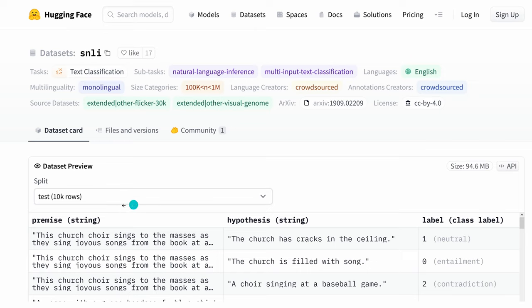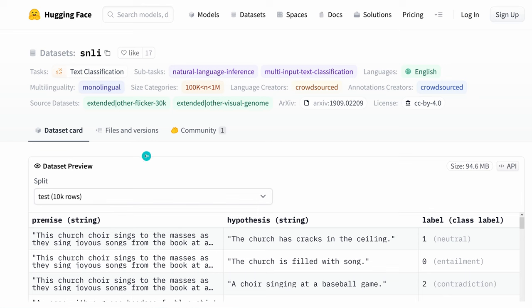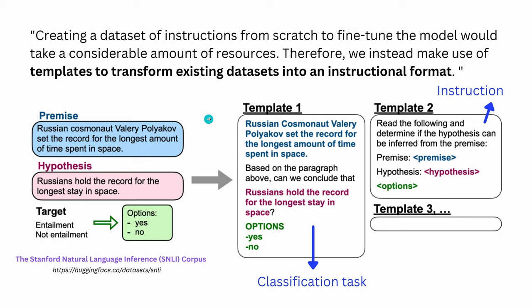This is it. You have a premise, you have a hypothesis, and you have a label. And you have, I think, 570,000 examples of this. You have three labels: neutral, entailment, which says yes, and contradiction, which is more or less no. So, three labels, and a lot of premises and hypotheses. Do you know this? And what we do is simple. We take the content of exactly this, and we just cast it in a new form. We give it a new structure, and we give it multiple structures. And this structure we call a template.